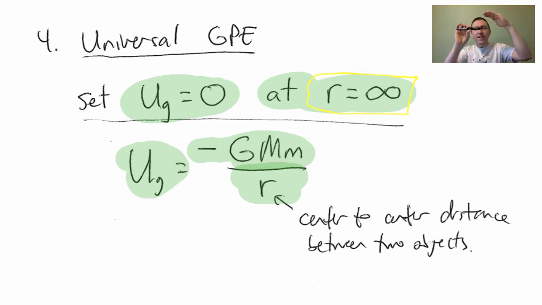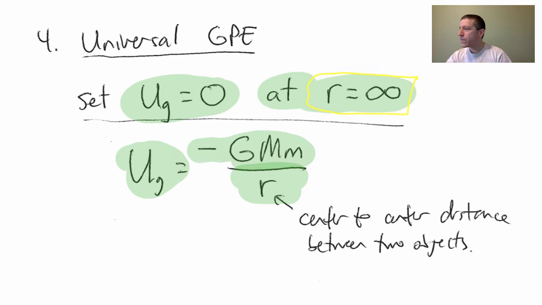No matter where you go that's less far away from your object than infinity, your gravitational potential energy is going to be negative. Why? If our object, our planet or our sun or whatever we're dealing with, is down here, and here's infinity, we're always lowering it towards that planet or sun or whatever we're dealing with. So all gravitational potential energies are going to be negative. 100% of them, except for the gravitational potential energy of a system of objects that are infinitely far away from each other. That is the only time that we can set that GPE equal to 0, when two objects are infinitely far away.